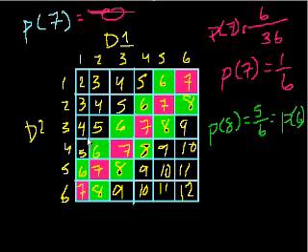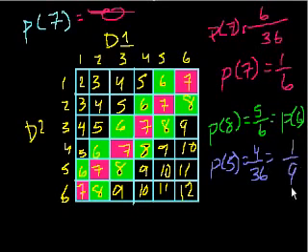And so we could keep going. What's the probability of a 5? Well, it's 1, 2, 3, 4. There are 4 out of the 36 outcomes that are a 5. So the probability of a 5 is 4 out of 36, which is equal to 1 over 9. And that's also the same as the probability of getting a 9. The probability of 9 is equal to 1 over 9. So that's interesting. If you ever play craps or Monopoly, you now have a sense of what the different probabilities are of the different rolls.